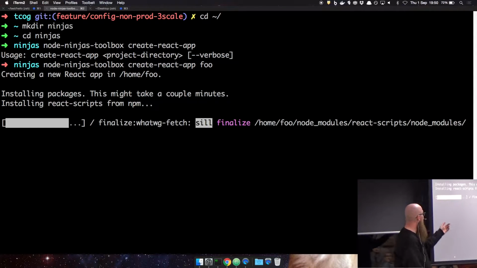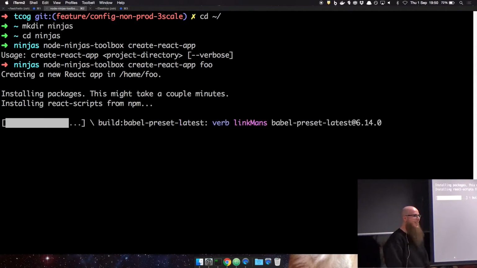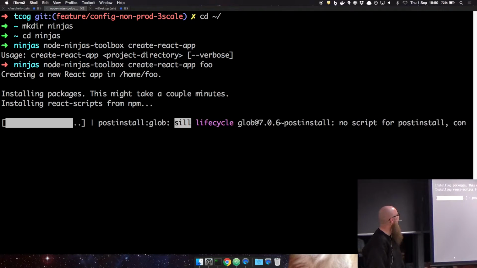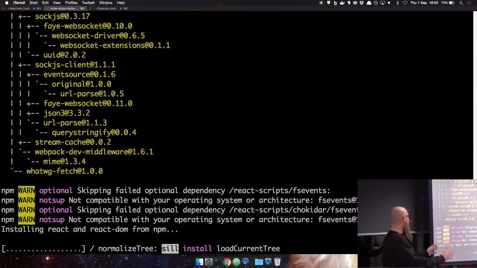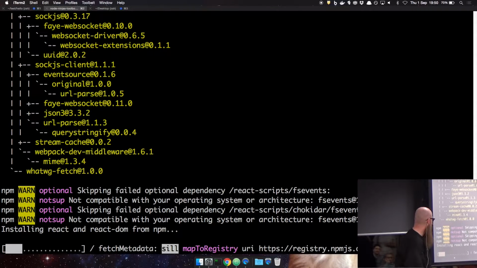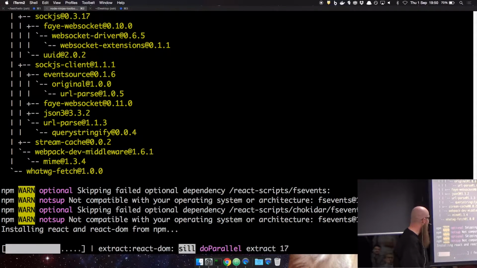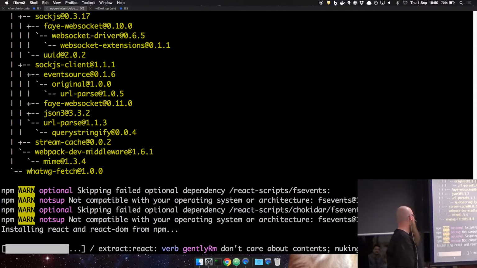That's kind of going off and installing. Is it going to finish? Oh, it's saying it's finalizing. Apparently NPM's faster now. It's like a Java finalizer. It eventually happens. Okay, here we go. Oh no, now it's installing. It should be okay, because some of the packages will be cached.